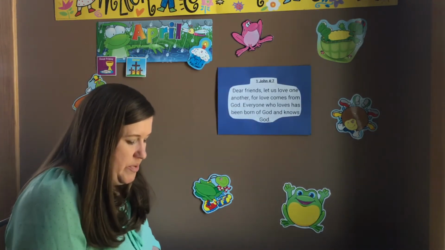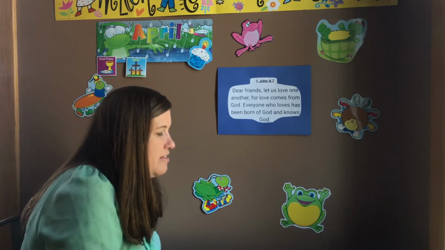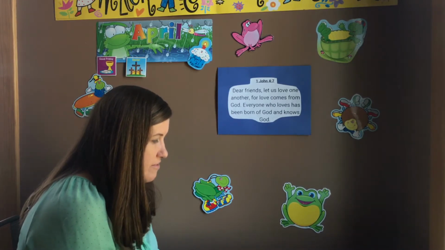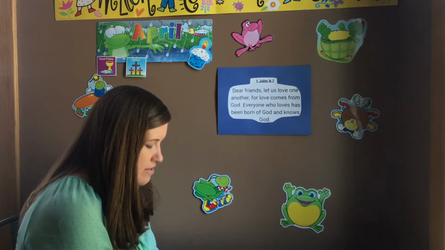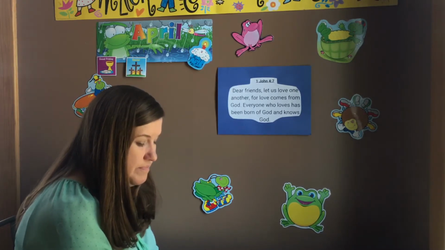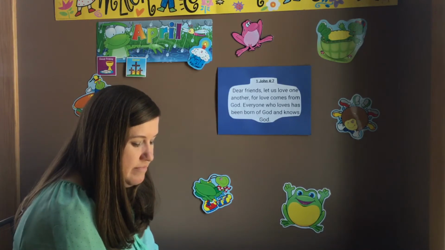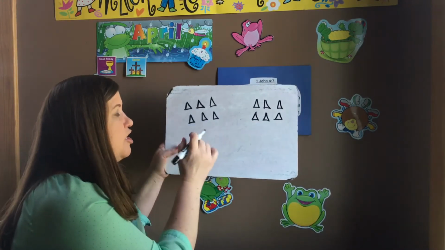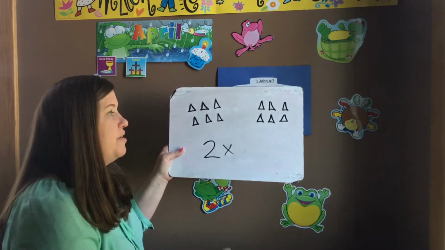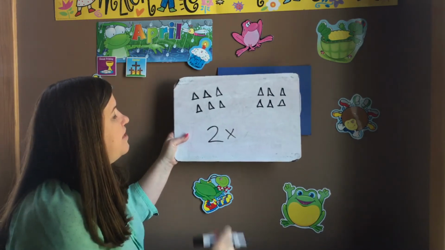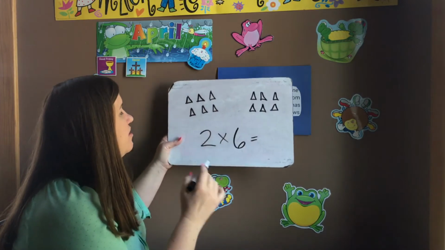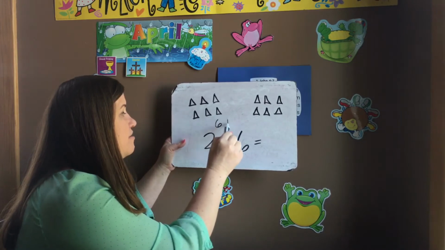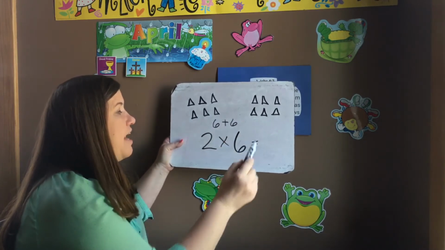All right, so the next one, I will switch it up and do triangles. We'll do a little bit trickier one, maybe. You guys are hard to fool because you're geniuses. Okay, how many sets do we have? How many groups? 2. How many is in each group? Can you see? 6. Good. So when you're doing this, you're having 2 sets of 6. And so you're really doing 6 plus 6. And that would equal 12.